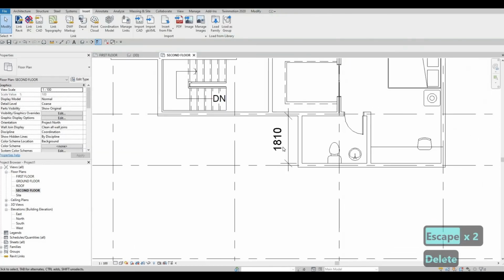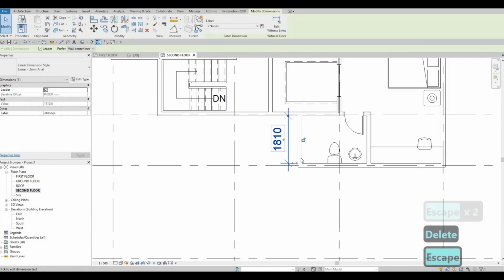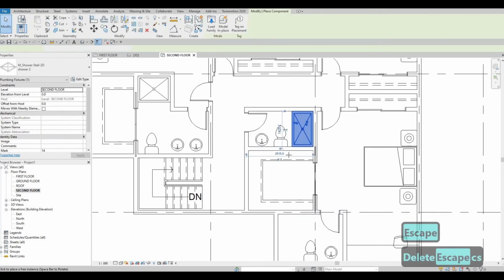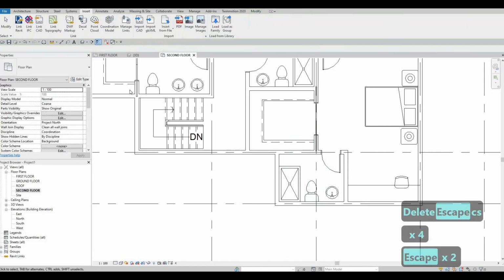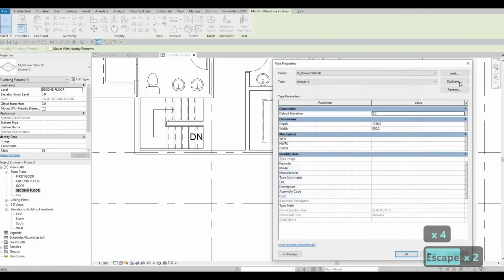This one is 1810. And that one, edit type, duplicate, shower number 3, 1810, and then I want this one to be 900.